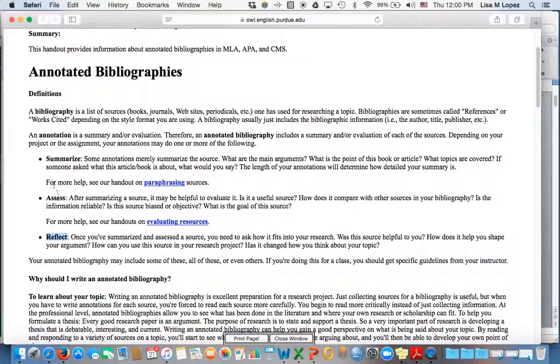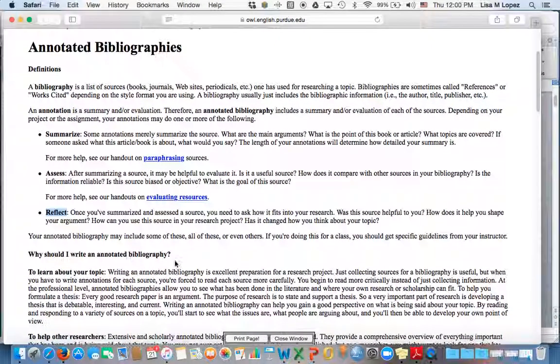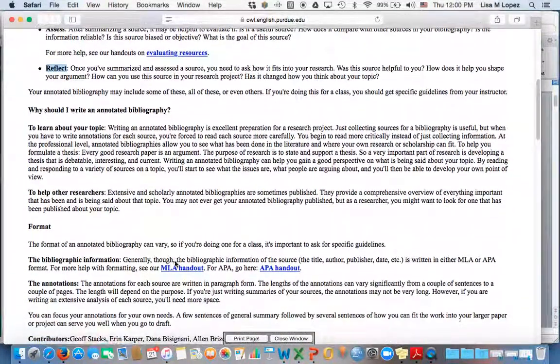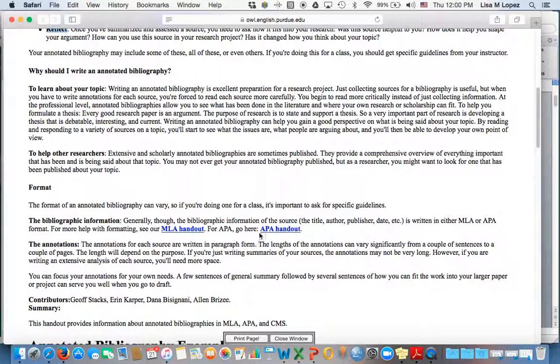And so what I really want is for your annotation to include all 3 aspects of this description. Okay, and you can continue to read through the website here, and in fact it'll give you an APA handout that you can look at and use to help you with figuring out how to reference and cite information.